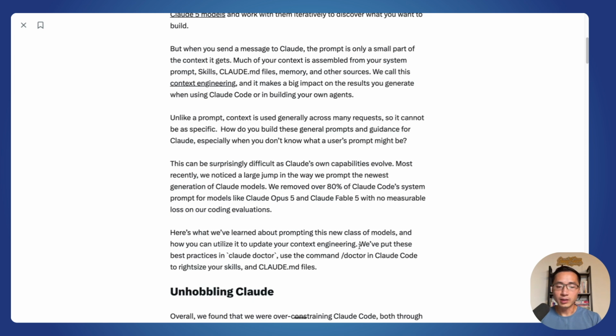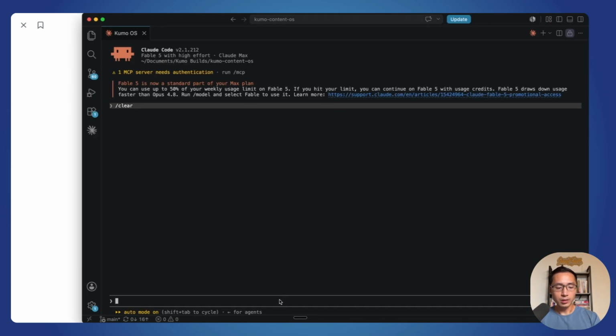They also made it really easy to implement because they have put all these best practices in Claude Doctor. We can use the command /doctor in Claude Code, and it's going to help us right-size our skills and also Claude.md files. So let's come into Claude Code and ask, can you concisely describe at a high level what the command /doctor does?